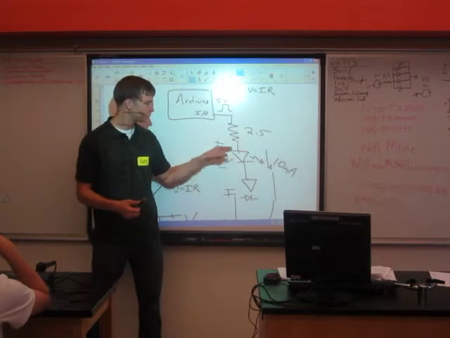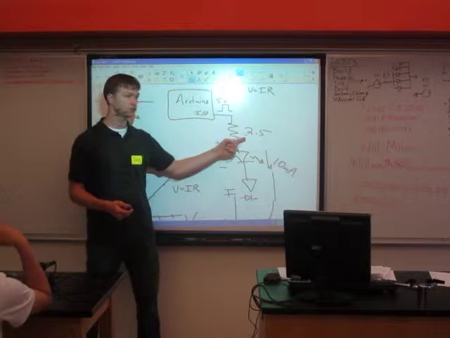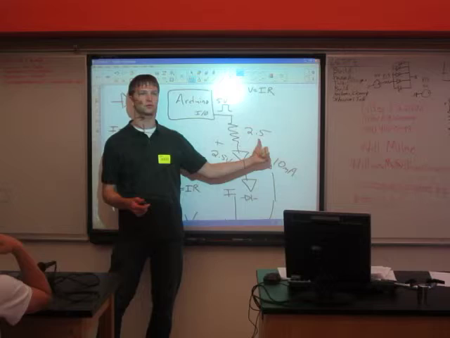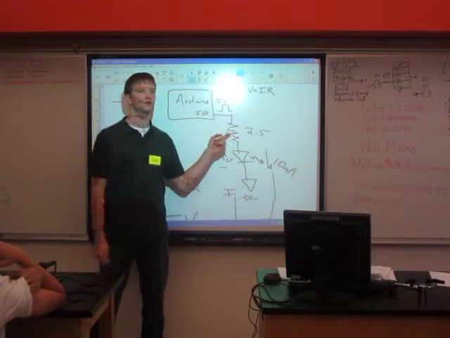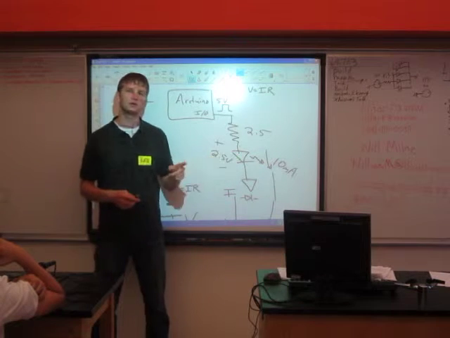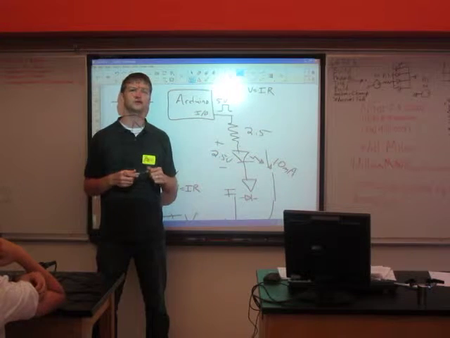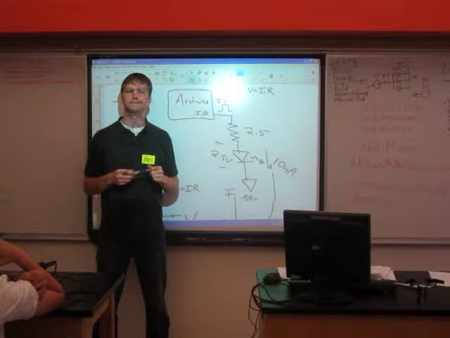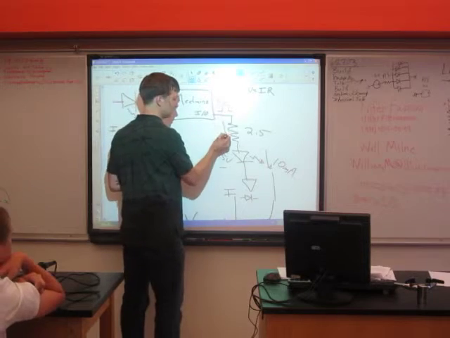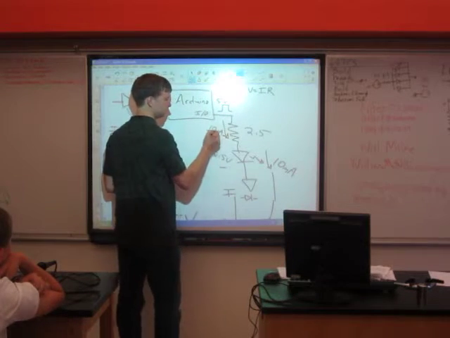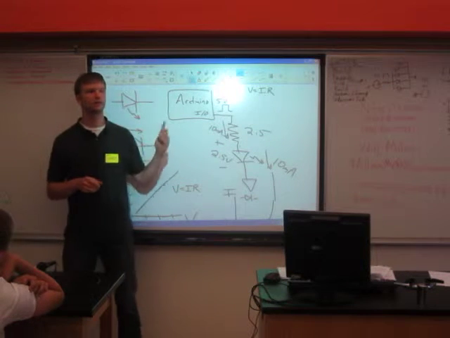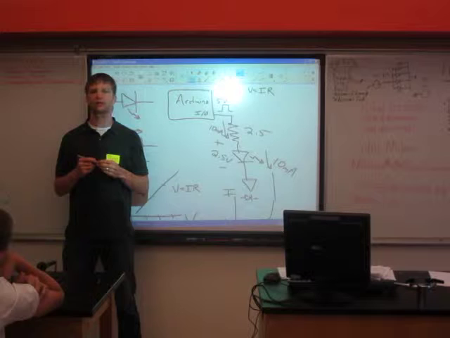So if they're going to go through the LED, since there's no other place for the electrons to go or to come from, they've got to go through this resistor. There's only one path. So if there's 10 milliamps going through this LED, how much current is going through the resistor? 10. There's nowhere else for it to go, right? So it's got to be 10 milliamps. So now if I told you we have everything we need in order to calculate the resistance that we want, what would you say?